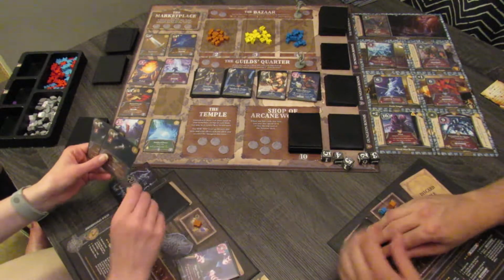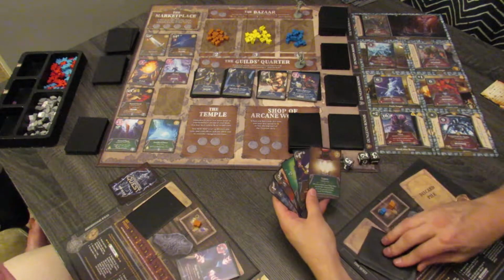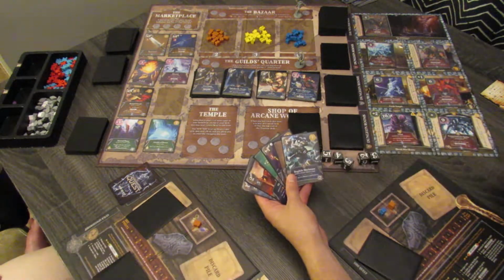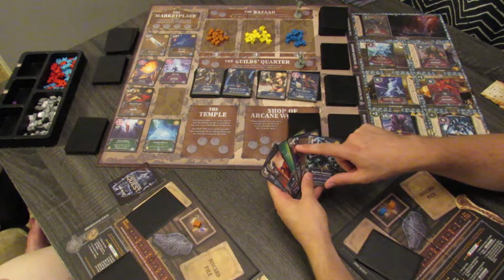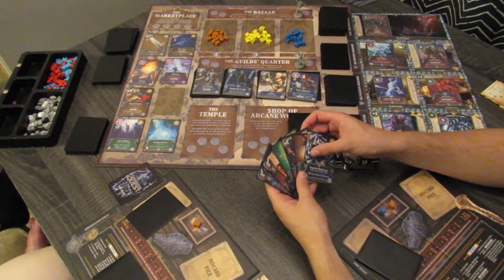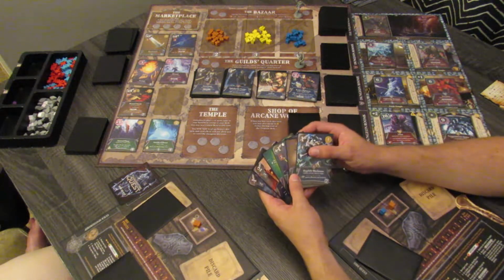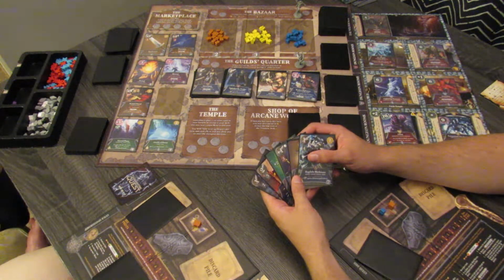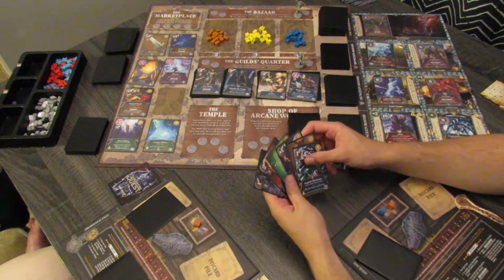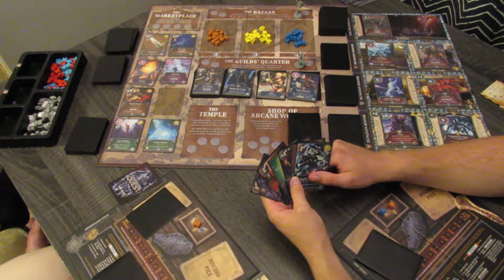Alright, so I'm going to draw 6 here. 3, 4, 5, 6. Alrighty. So I've got a rogue here. So I have 1, 2, 3, 4, 5, demons and undead. Goblin Edson is a humanoid, so that's not gonna work. And what do we got? 2, 4, 6. 7.